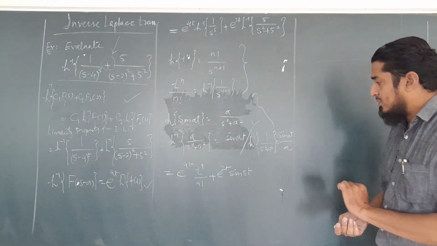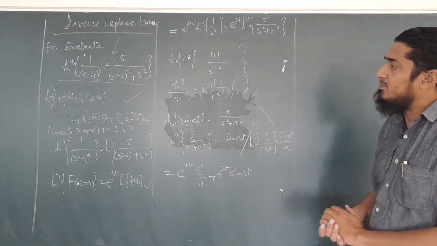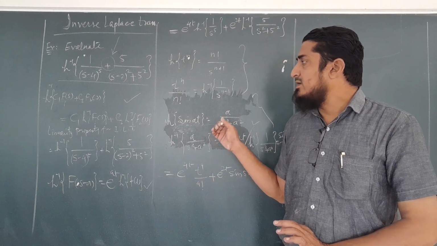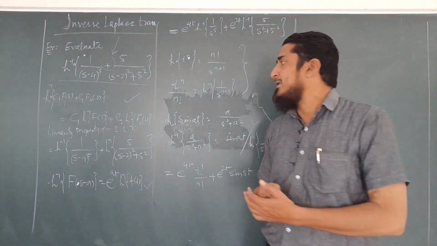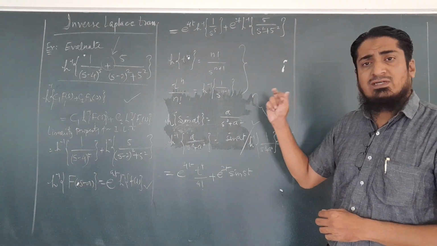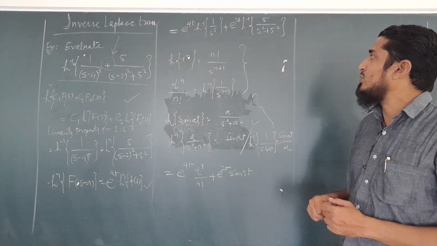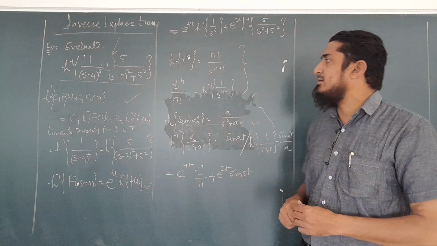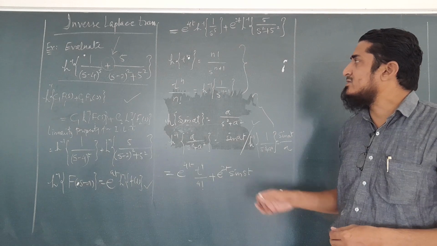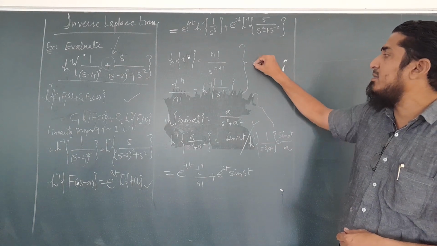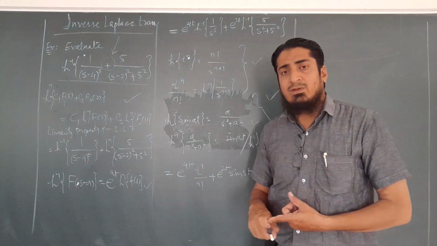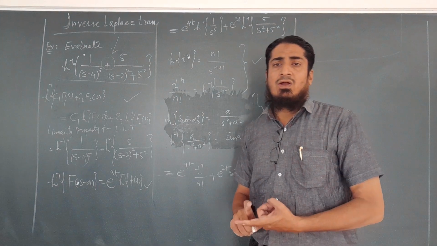So today we will stop at this point. We have completed our first example based on inverse Laplace transform. In the next lecture we will try to solve more examples based on inverse Laplace transform. We will see some more advanced level examples, and I think it is quite easy, but you must remember all the basic formulas based upon Laplace transform, inverse Laplace transform, and the beta and gamma functions.